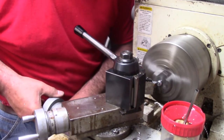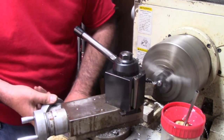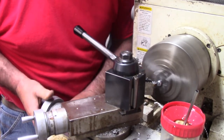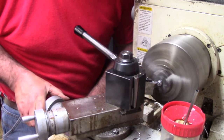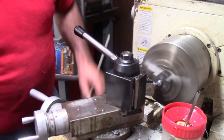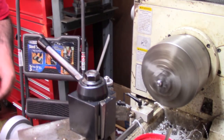radius by working both axes together. Make a little cut right here. And you start and just kind of work it out, take the slack out. Make a little bit of a cone shape here on the end of the part. So it'll work. There you go. I'm going to go ahead and face this little booger off the end, and that works better than trying to chamfer it. And we'll just take us a file here in just a second and sort of file it up.